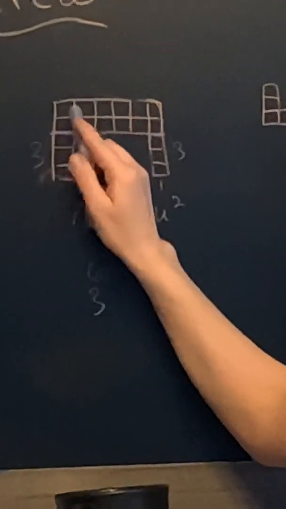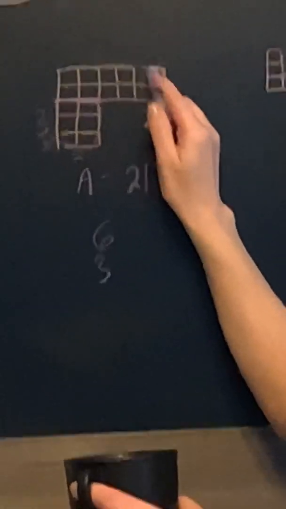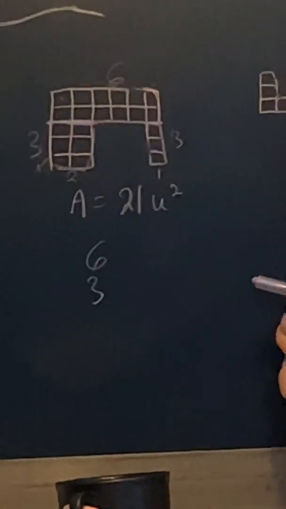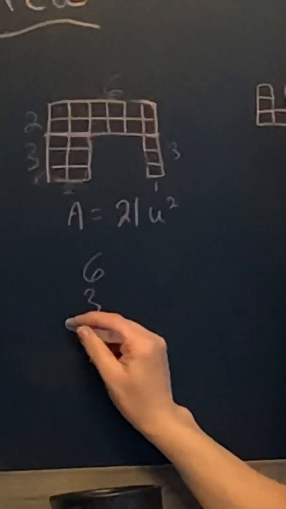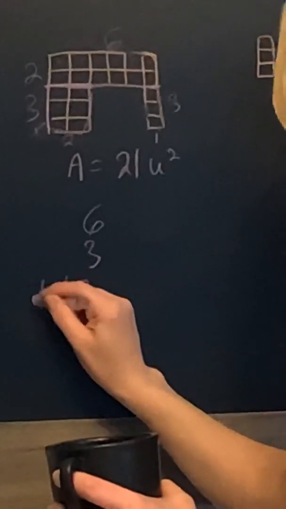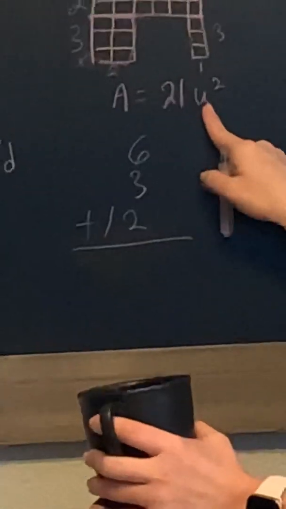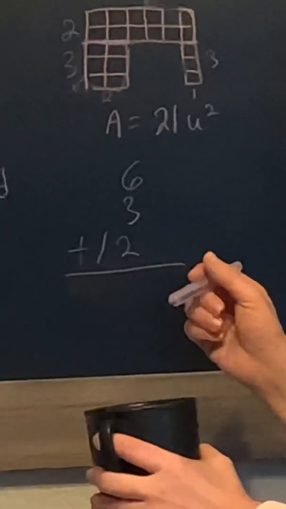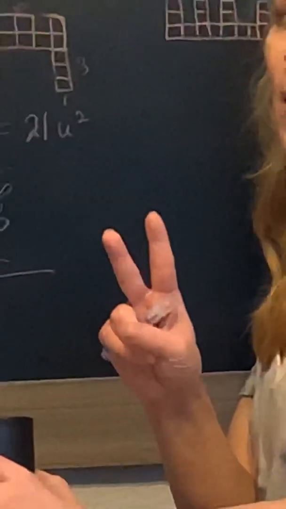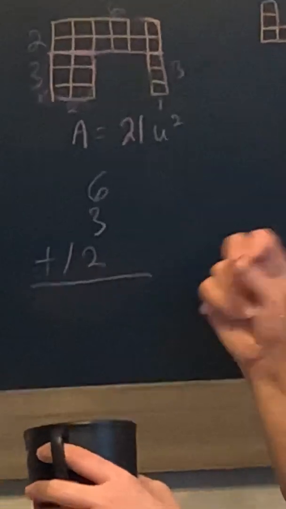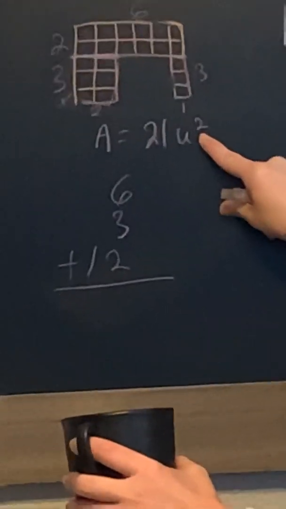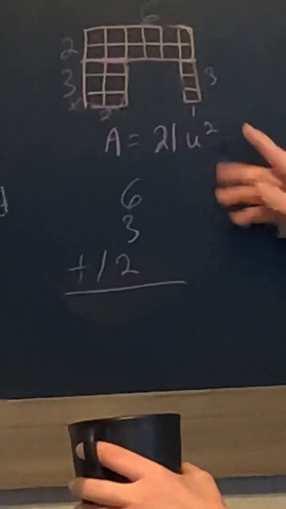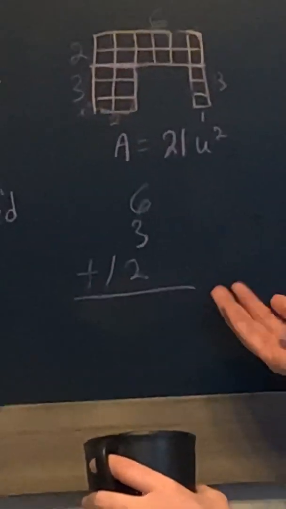And then on the very top we have 1, 2, 3, 4, 5, 6 units on top, 1, 2 units. 6 times 2 is 12 units squared. Of course, all this is units squared when we multiply length times width. Those are two dimensions that we're multiplying, so that's why it's squared. And that's really called an exponent when I put it on top like that, which you won't get into as third graders, but it's okay to know.